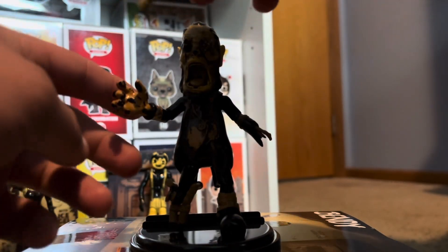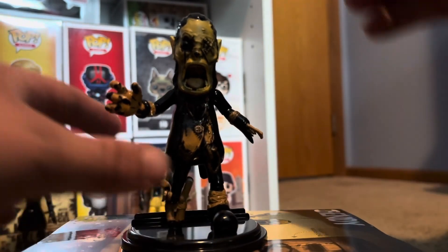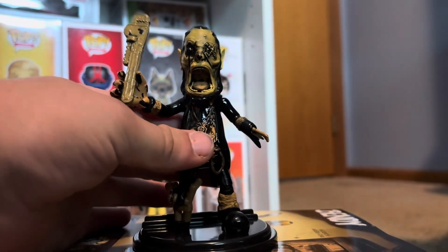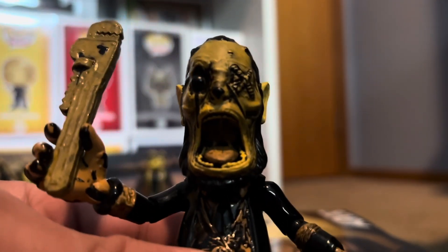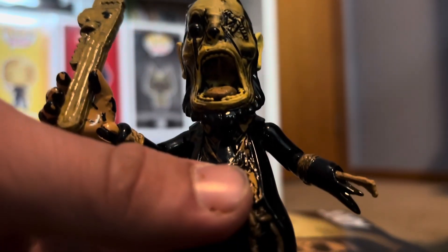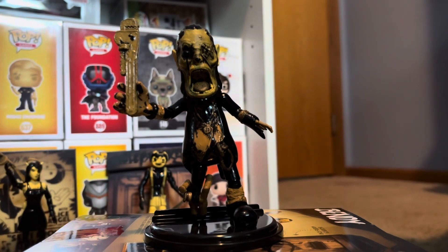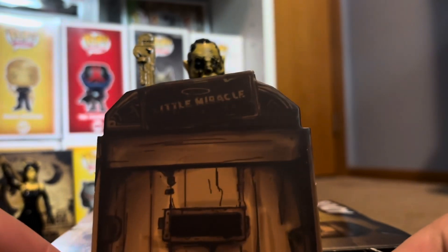This hand is obviously the one that holds the wrench, and you can pose them in different ways. He is a bit taller than Bendy. Just look at the mouth detail — the eyes, he's got an X going through one eye and it's just black on the other. I love what they did with his mouth: it's actually open, not just a printed design. You can see his tongue and his teeth — it's amazing. That was a missed opportunity with the Ink Demon figure, they should have done something similar.